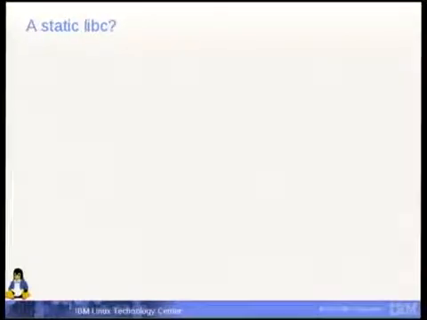Okay, so this has been a fun aside, but we still need a static link. GNU libc is obviously not designed to be linked statically, to put it politely. Horrendous results. So is there a static libc that we could use as an alternative? There is. And drum roll, .libc.